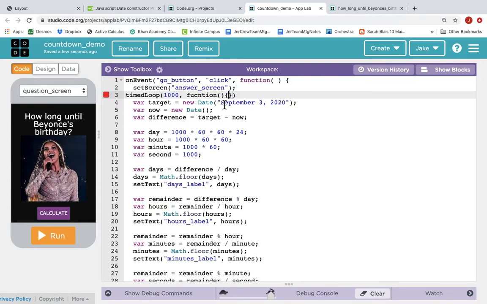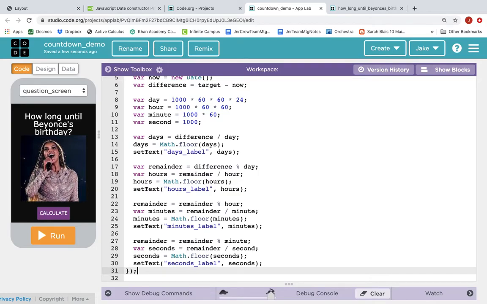And so the function, just to be clear, we have to wrap all our code, everything we did in this project, inside this function. So I'm just going to select that curly bracket and that parenthesis, and then do Command X. And so we have an opening bracket here, which is the beginning of the function. And the end of the function will be all the way down here at the bottom of our code. But notice it's still inside the onEvent. And so we end the function with this bracket, and then we end the timed loop with this parenthesis, and then since it's the end of a statement, we have a semicolon here.